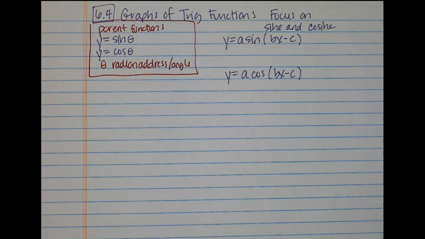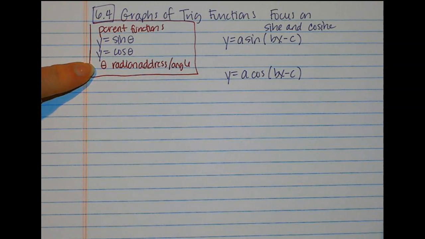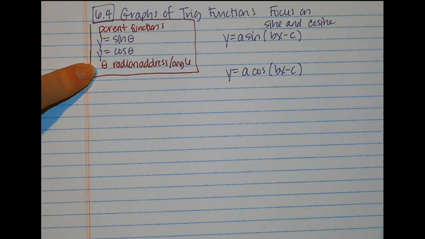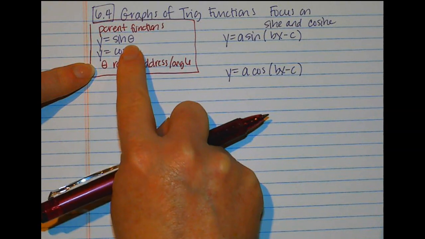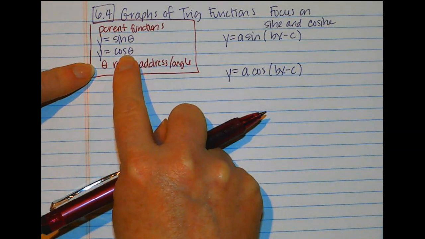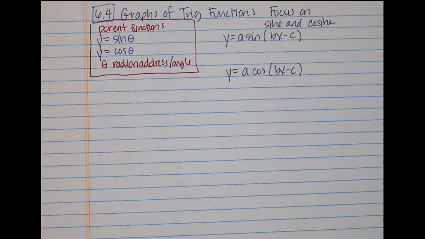But anyway, so parent functions, y equals sine of theta and cosine of theta, theta being the rotating address. When we unrolled the unit circle yesterday and Ben walked all the way out to 2 pi, I want you to keep that in mind. When you headed on to that rope, you were the rotating address. You were whatever angle you were on the card. And from that, we graph sine, and then we graph cosine. The graph comes from you being in that position and moving to whatever the value is on the unit circle.